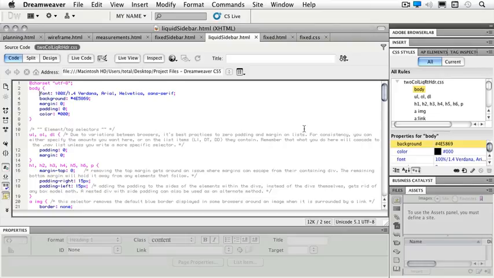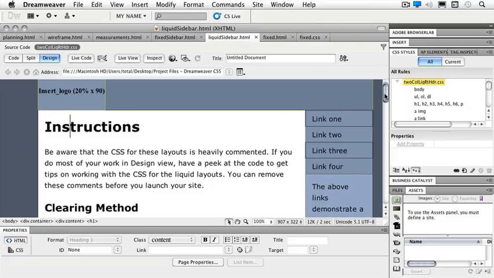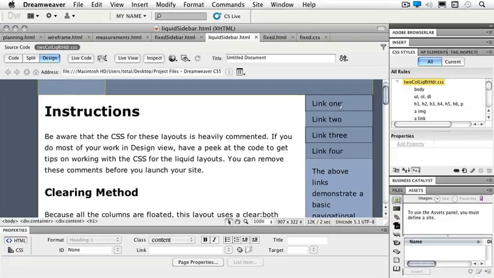We also have something called a compound style. So for instance, if I have a footer on my page, and I may not want the paragraph inside of that footer to be the same size or maybe even the same color as the rest of my page. So if I take a look at the design view again for that particular page, I see that I have some links over on the side.